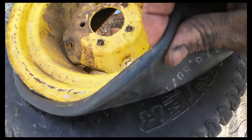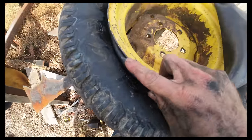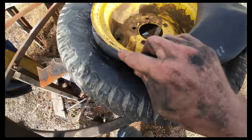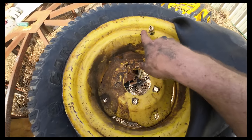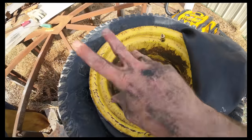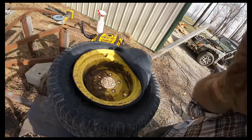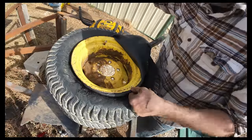All right, so you see this double line compared to where there's single lines. I'd take this one out and redo it too. What I think I've learned is that with the double line, there's a specific part of this tube that is supposed to ride right around where that valve stem comes out. And I think I've been putting the wrong part of the tube, had it oriented wrong. However you want to say it, I think that's the problem. We're getting ready to find out.